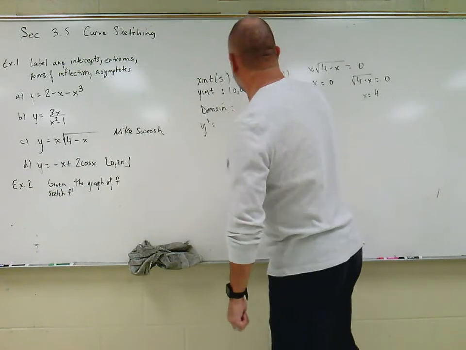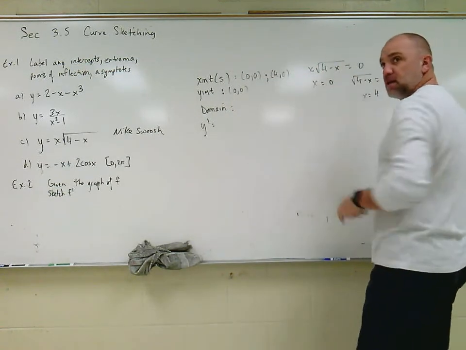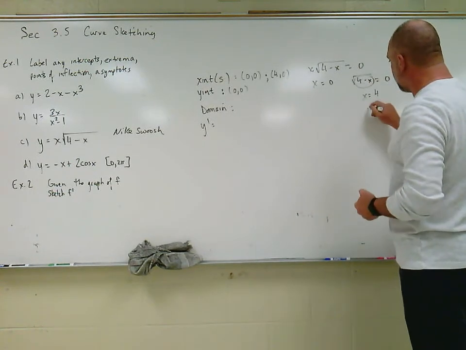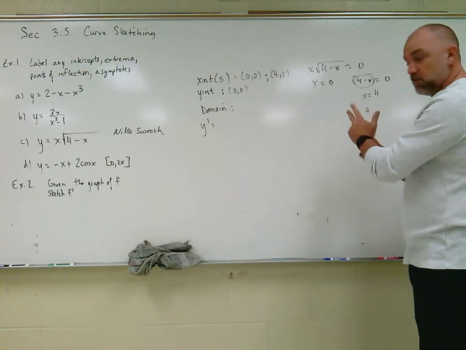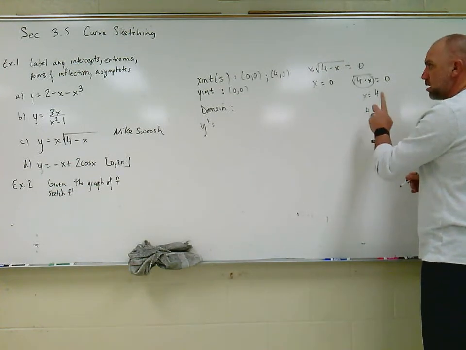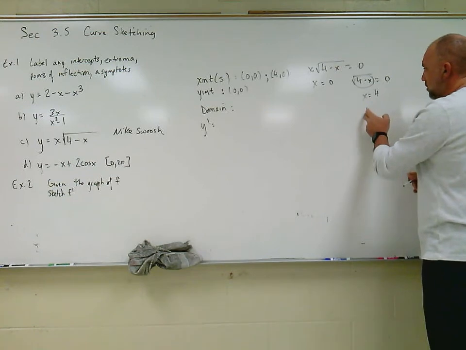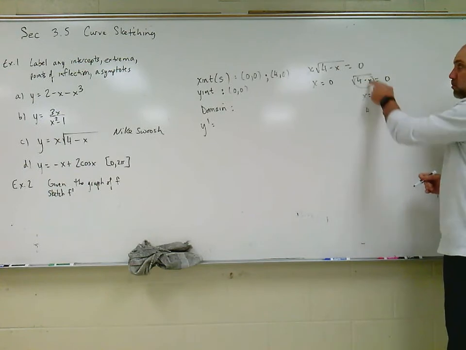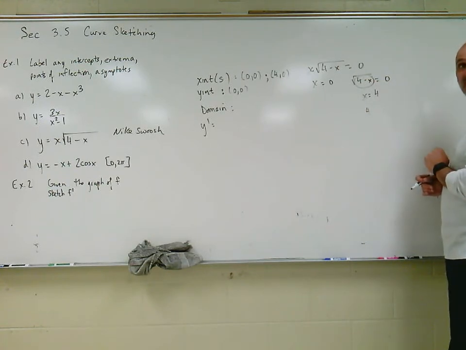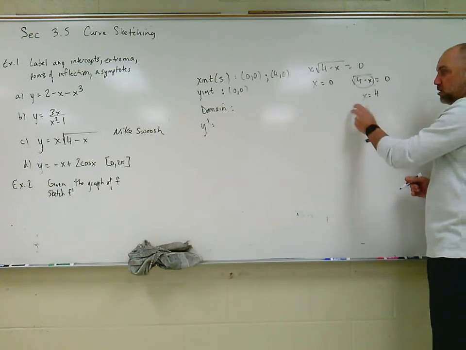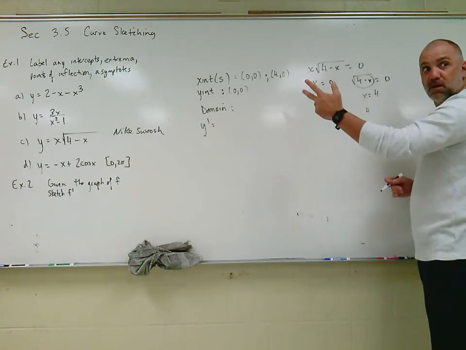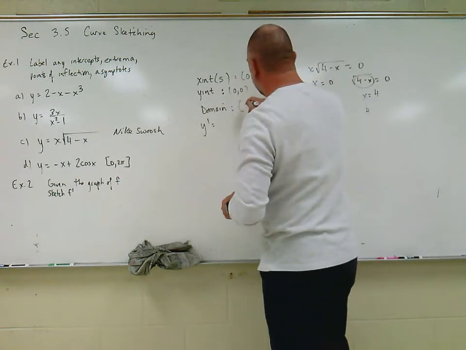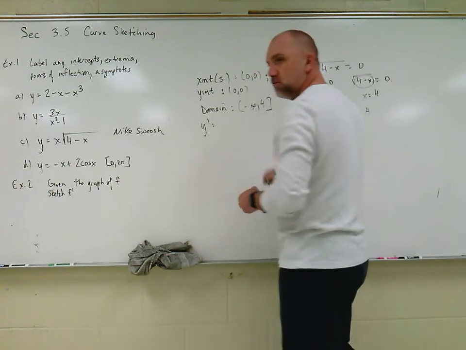Now let's think about the domain. Not worried about the x out here, I can plug in whatever I want. But I can see in here that 4 is a boundary, because I get 0. Now I'm gonna think. So I know I can plug in a 4. But the question is, can I plug in numbers right to 4 or left to 4? Which one is gonna work? So what happens if I try to plug in a 5? Yeah, it goes negative. But anything left of 4, 3, 2, 1, 0, and the negatives, they're all fine. So you can see your domain is what? Negative infinity to 4. Okay.